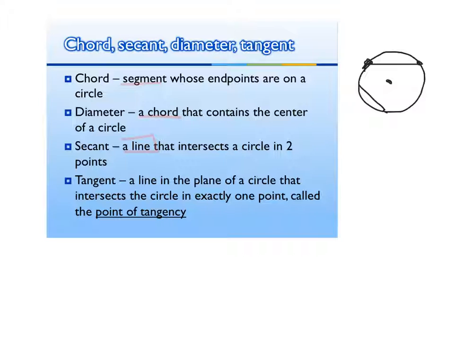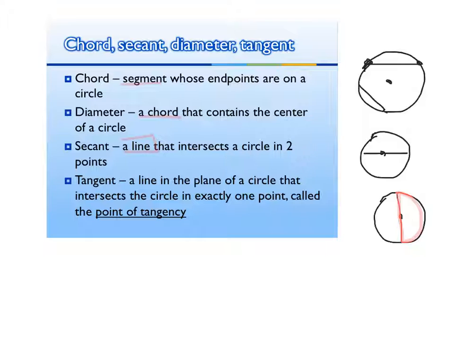When it's a diameter, it's still a chord, but what's special about a diameter is it's going to go through the center. Now, when I usually would teach this, I would say, okay, if I make my diameter go up and down, think of it like this. If I outline this, this looks like a capital D. So when it goes through the center from side to side, this is the diameter. The first one's a chord? Yes. So the first one goes from edge to edge, but it doesn't have the center. Okay? The diameter is a chord, but it must go through the center.